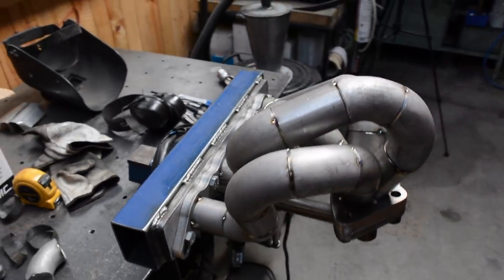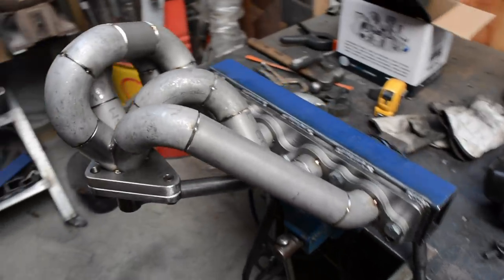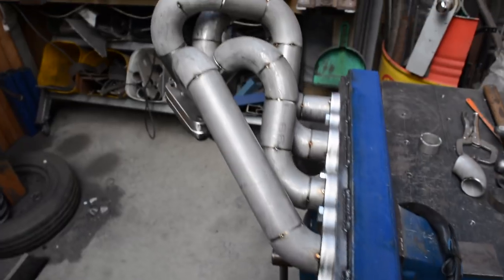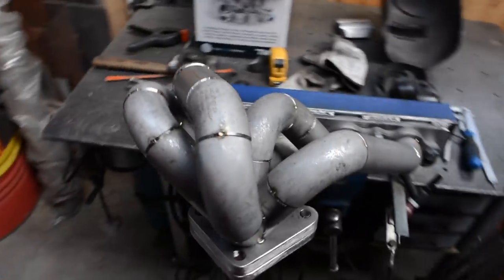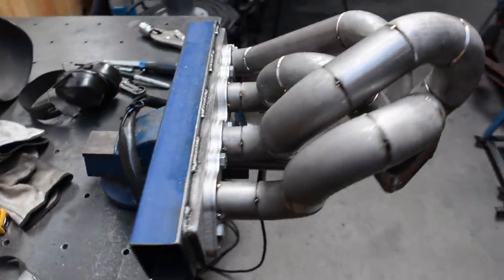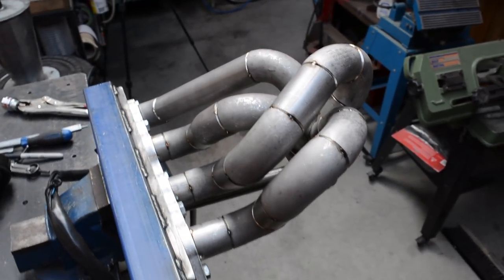I made a couple of them a couple of times, but I'd make them and then realize they looked a bit weird or didn't really work, so it's turned out pretty reasonable. I haven't really measured the run length. I actually highly doubt that they're even, but anyway, I sort of did what I could. I actually ran out of straight, or nearly ran out of straight, which sort of bugged me. I think that's about all I had left, so I was a little bit limited at the end there, but I think it's turned out right.